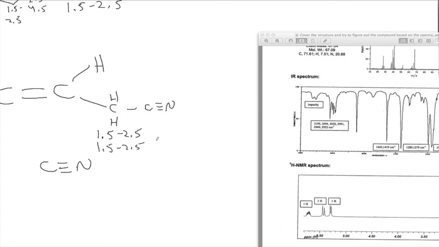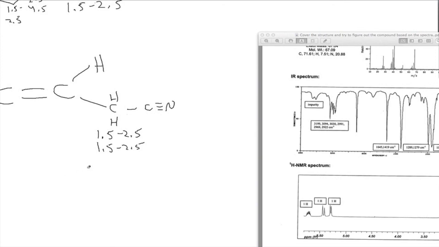Now, it's a little bit outside that range. It's actually about 3.1. But the point is that the nitrogen pulls this to the left, and the alkene also pulls it to the left. Because there's both of them, that explains why it's a little bit to the left of this region. It's getting pulled by both of these, so it's not too surprising that that method didn't work, because the method would apply if it was next to only one of them. Since it's next to two of them, it got pulled out of this range. Actually, it's still a little surprising to me. I wouldn't have predicted it would get pulled this far to the left.